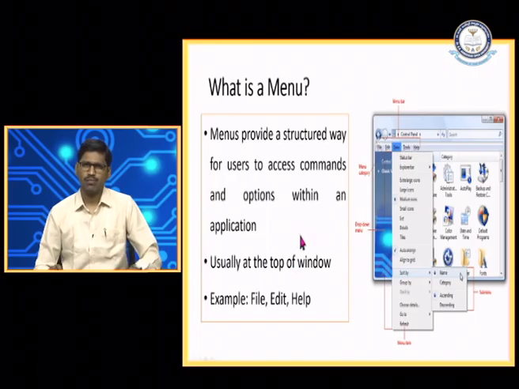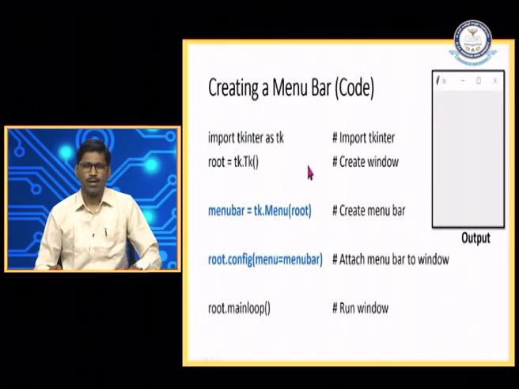Generally, this type of menu you can find in any desktop application or website, at the top of the window. If you open any window in the Windows operating system, you may observe the File menu, Edit menu, and Help menu. All these are examples of menus. Then how do we create this type of menu in our project or application? What type of code do we need to write? Now we are going to discuss that.